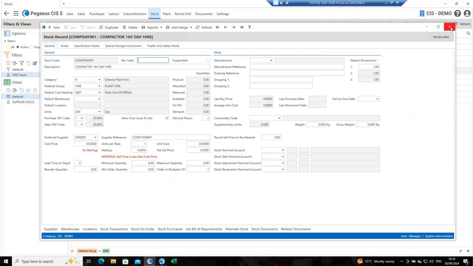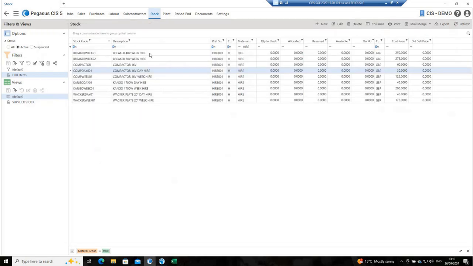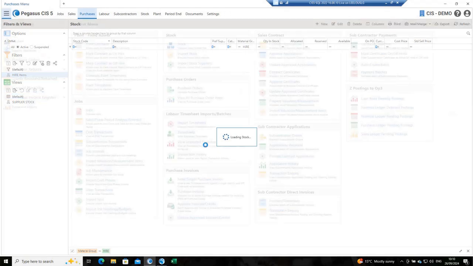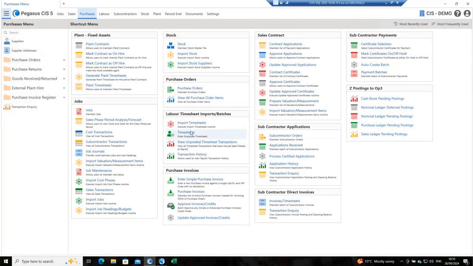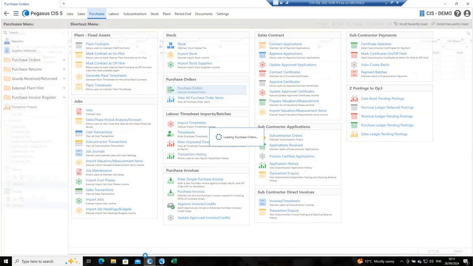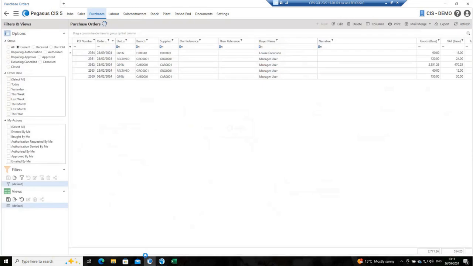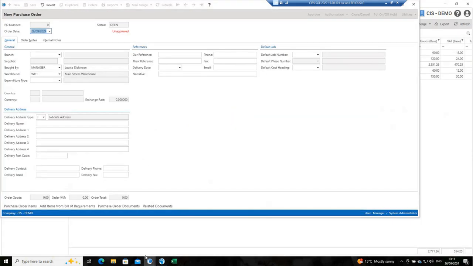So how does this actually work? Simply, we go into purchase orders. There we go, purchase orders. And let's set up a new one. So we'll do it as today, unapproved, and it's hire, ordered by me, and I'm going to put it onto my job.